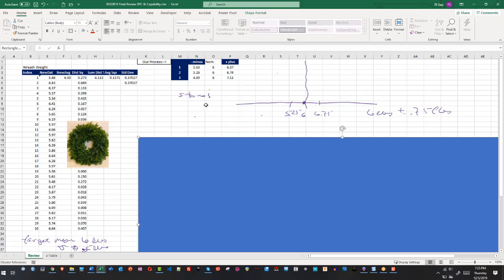So for store 1, let's take a little bit of a different perspective here. The store will take from 5.25 to 6.75. Where do our numbers overlap? If this is our first store, our numbers would be just inside here, because we have 5.63 for the one standard deviation, just inside the 5.25. This is the spec, so we're going to throw out everything outside of this. So it's 6 plus or minus 0.75 pounds.